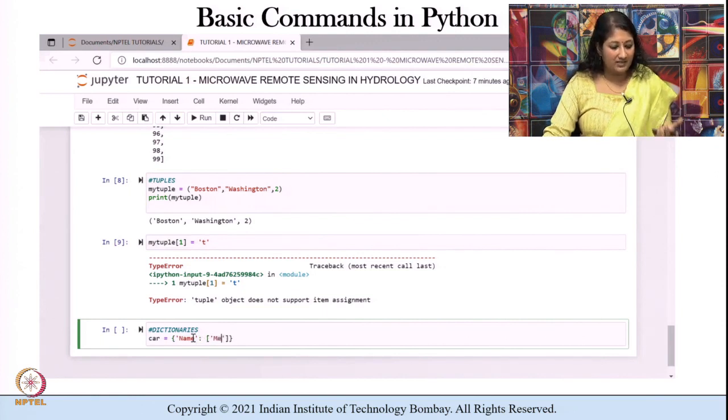Now, as I am typing the different names of different cars as well as the model and color, let me tell you a little bit about dictionaries, which is an unordered, changeable and indexed collection. So, in Python, dictionaries are written as you see here in curly brackets, and they have keys and values, and it can take any data type as indices. Say here I am going to type the name of different cars, say Mercedes Benz and BMW, and say I am going to enter the model as 432 and the color is blue.